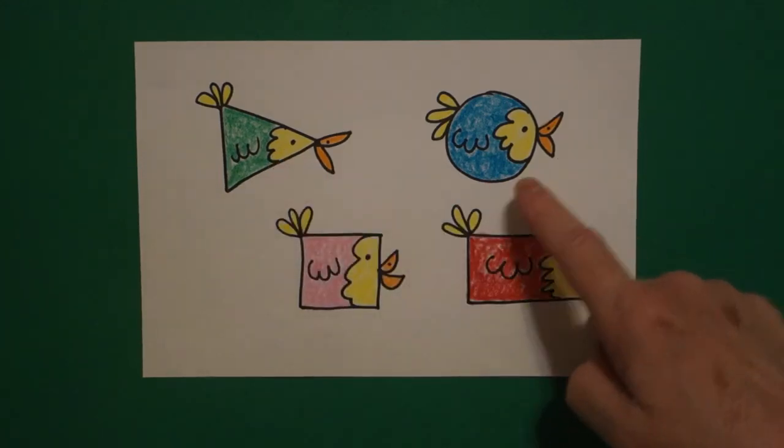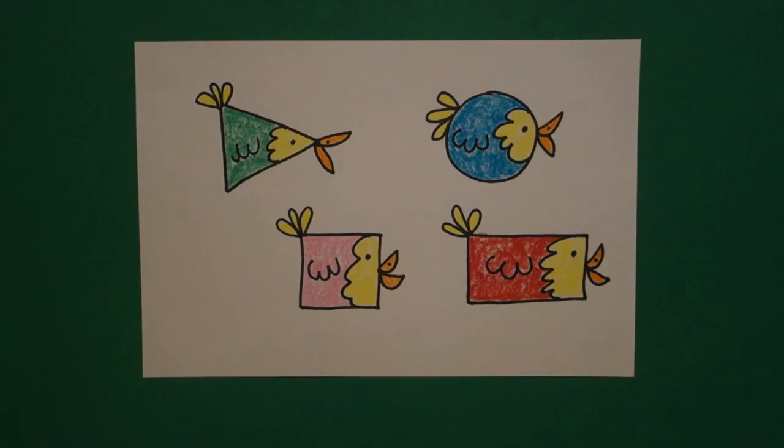Triangle, circle, square, rectangle. And this might also be a great lesson to learn your colors.